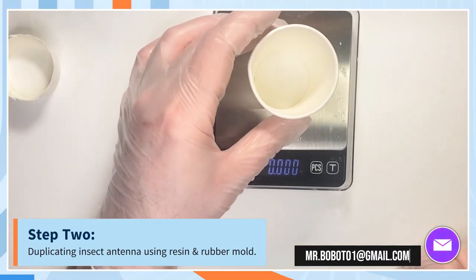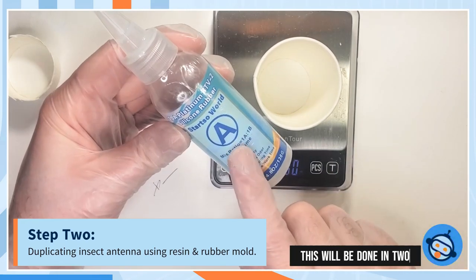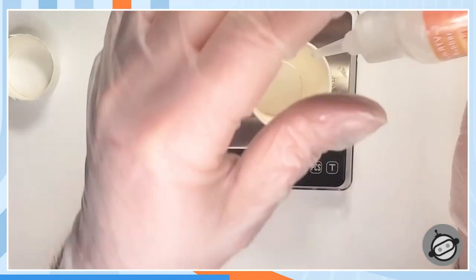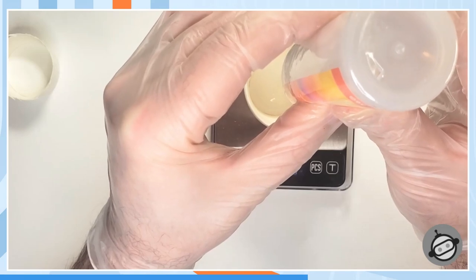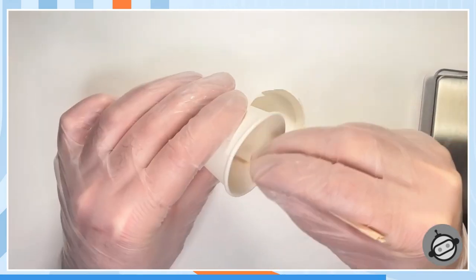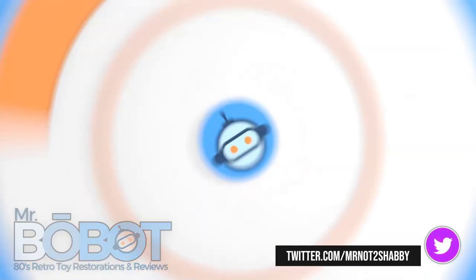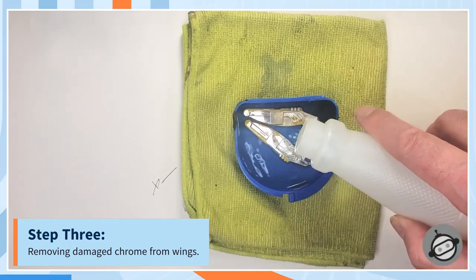Next, we'll duplicate the yellow insect antenna using resin, but first we'll make the silicone rubber mold for it. This will be done in two steps. Yep, first the base layer, then the top. While we wait for the base layer of the rubber mold to cure, we'll remove the damaged chrome from the insect wings.